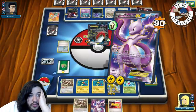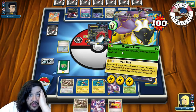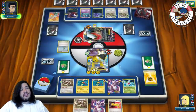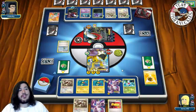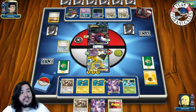I'm going to retreat into the Raikou and try to flip heads with this Paralyzation. All right, so a Thunder Fang for 10. But can we flip heads? And we flip heads, so he is paralyzed. All right, so if next turn, we still can't take a knockout, I'm just trying to find a Max Potion heal on Mewtwo, most likely. So oh, he has a Switch regardless. Oh, that's not good. All right, so he's going to take a knockout.